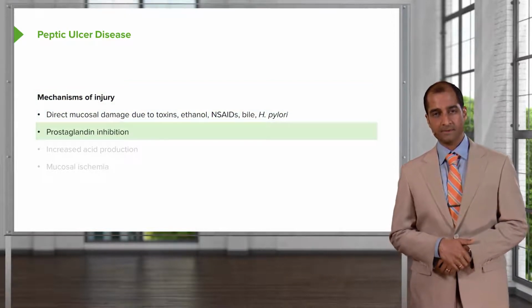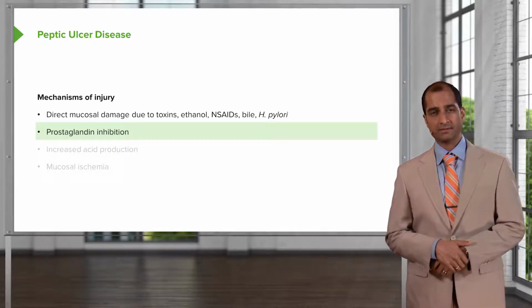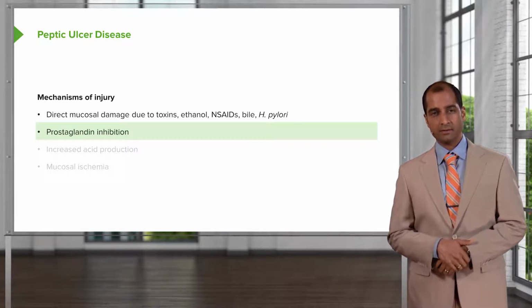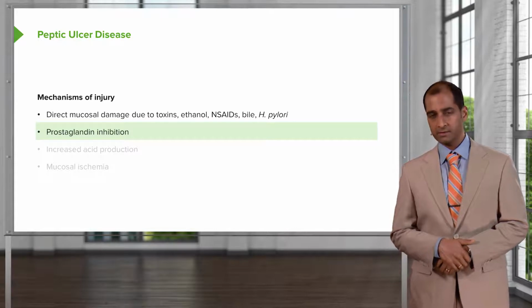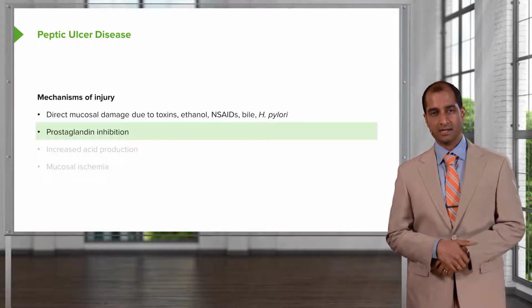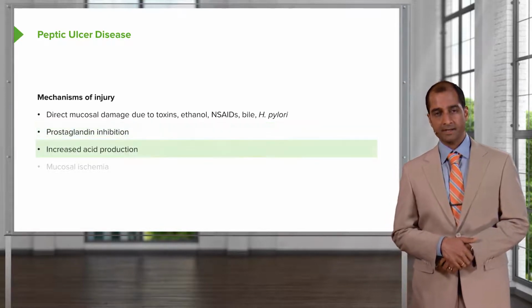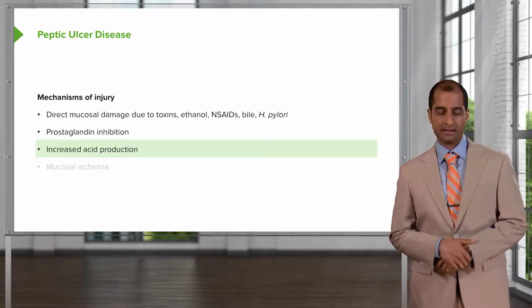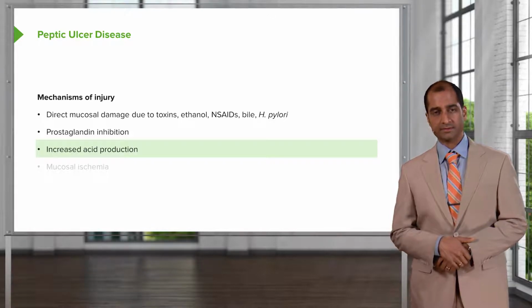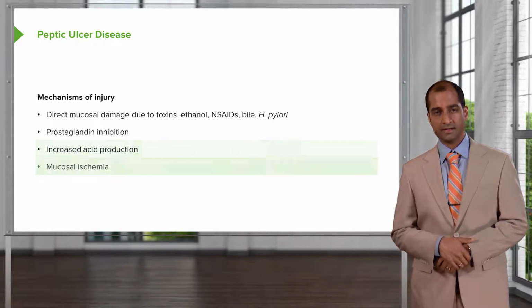Prostaglandin inhibition, like we just said, with NSAIDs or steroids, even with pathologies such as Cushing, in which you would have excess cortisol, hypercortisolism, is then knocking out your phospholipase A2. You don't have the necessary prostaglandin to protect the lining of the stomach as such against the acid. Increased acid production could be a cause, but more importantly, the most important pathogenesis for peptic ulcer disease of the stomach would be damage to the lining.